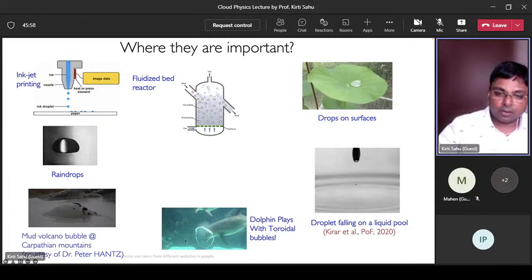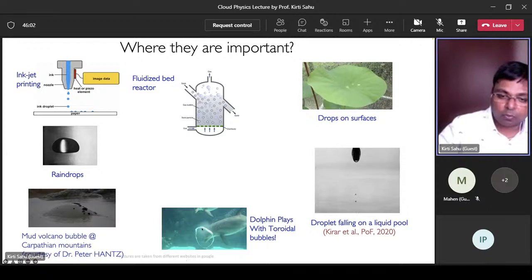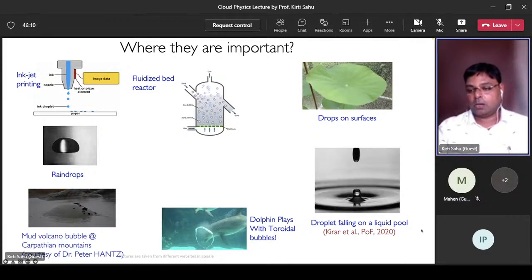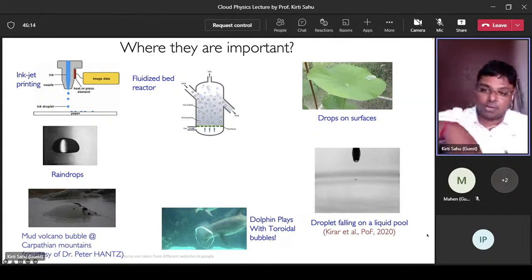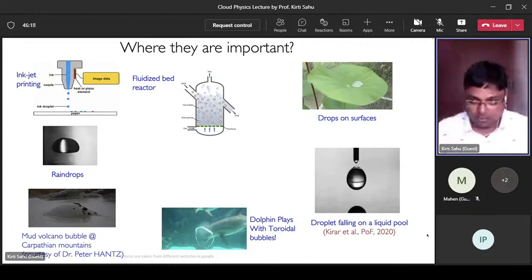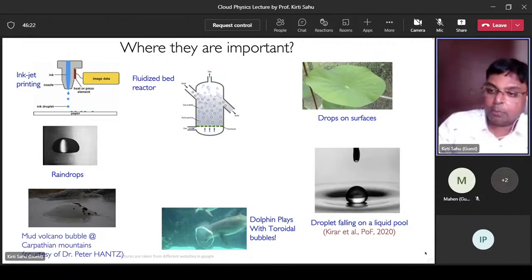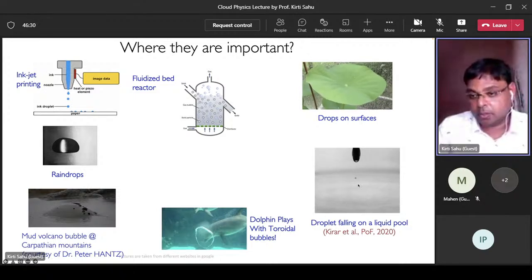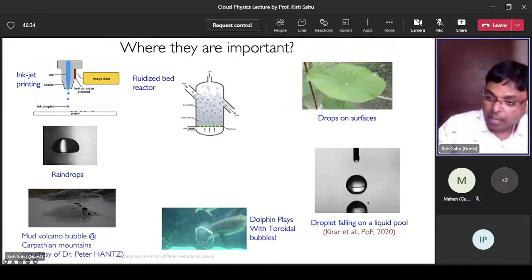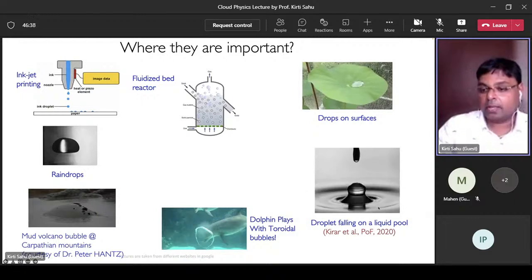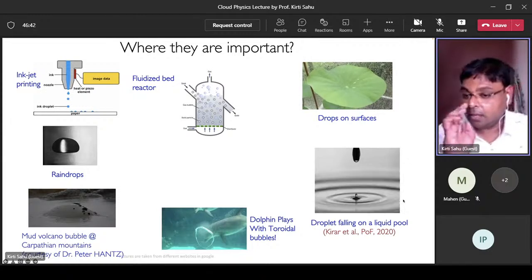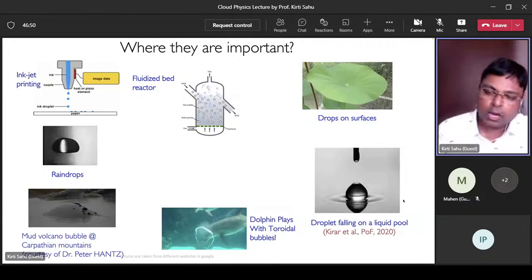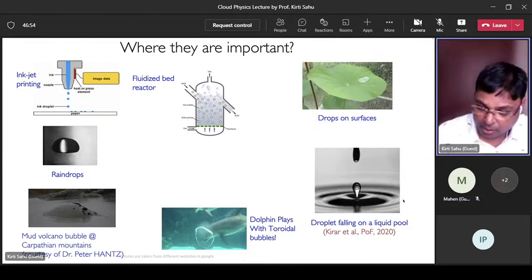This picture shows a dolphin moving that forms a toroidal bubble in its wake, and that helps it to take a turn. This is a fascinating example, as you can see, of a droplet falling on a liquid pool. To our naked eye, when the droplet falls on a liquid pool, we all think that it will just go and submerge inside the liquid. But it never happens like this. If you put a droplet slowly on the surface of a pool, it creates an air cushion between the droplet and the free surface of the pool. And it keeps floating till that air cushion drains out. And then finally it coalesces to form a satellite bubble. Mostly the volume of the satellite bubble is half of the previous bubble, and this cascading process continues till the entire droplet submerges inside the liquid pool.